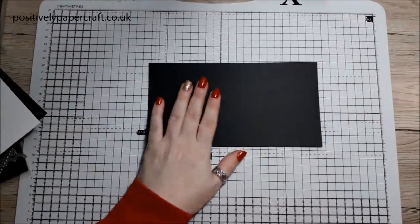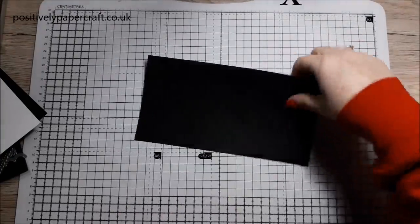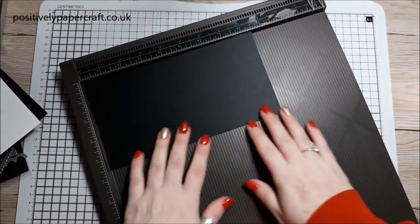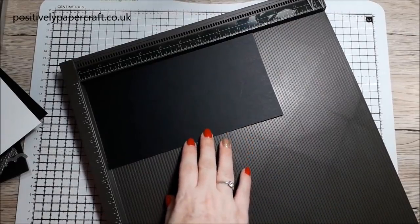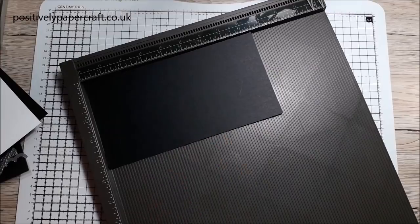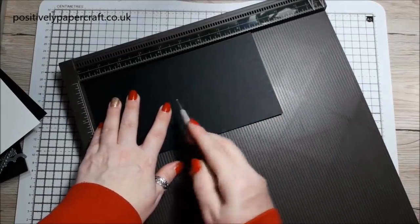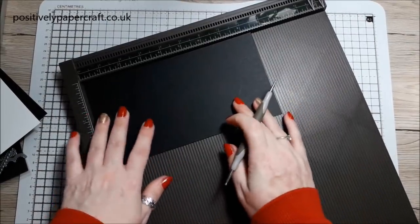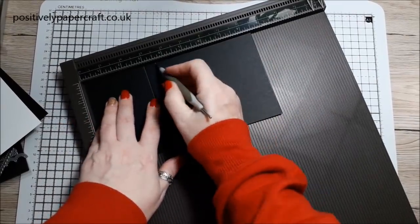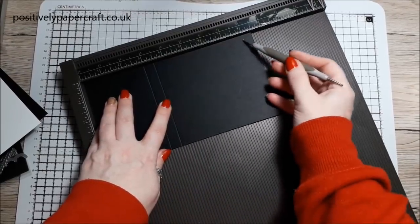So we need the larger black piece first, and we're going to score this on the long side, okay? So take a scoreboard or whatever you use, pop it in, and where's my stylus? There it is. Right, so we're going to score this. There's quite a lot of scores because we're going to do like an accordion fold on the top. So score it 3 inches, 3.5, and then just keep going every half an inch until we get to 8.